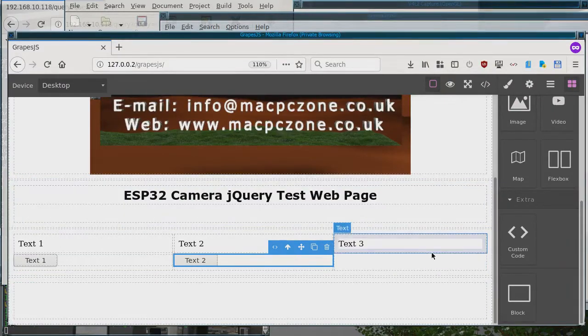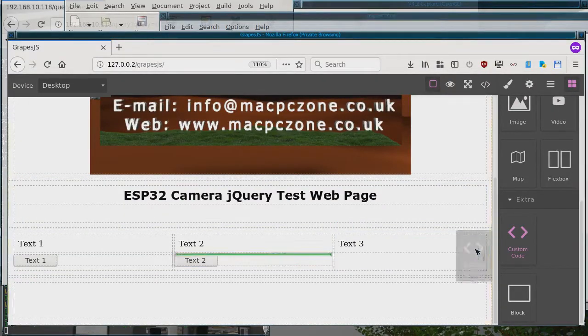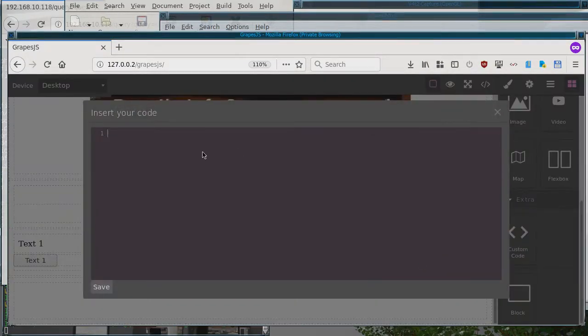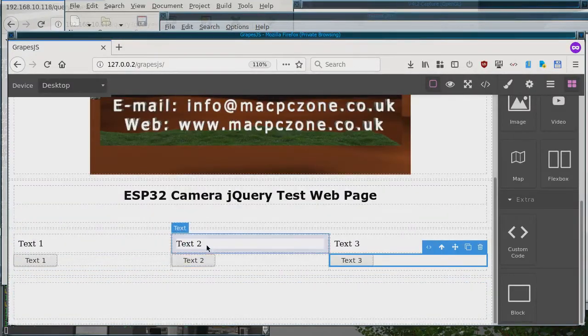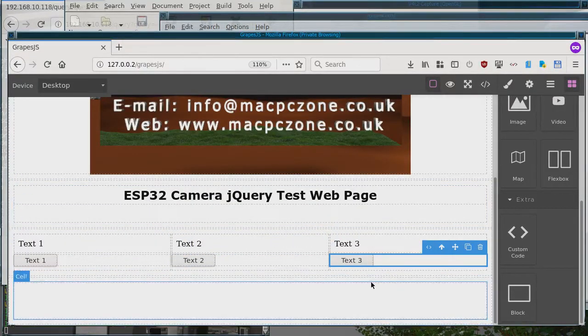That's what I like about this GrapesJS, is once you're used to it, you can do stuff really quick. I've noticed there's hardly any YouTube videos on it as well, which I find strange. It's as if people prefer to just do stuff the hard way. And the good thing about this is they're doing a lot of development on it as well.